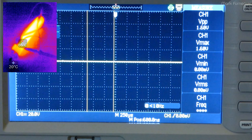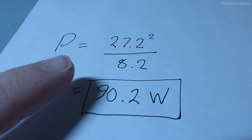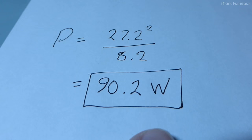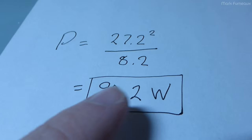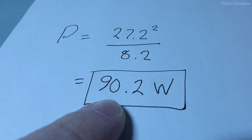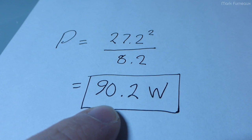Using the actual measured resistance value in the calculation, we get 90.2 watts — so for an amplifier rated at 80 watts per channel, it's actually overachieving a little. A couple of things account for this: first, I only tested one channel at a time, so with both channels loaded down simultaneously this number would certainly be a little lower. Second, we're not taking distortion into account — the amplifier is specified with a certain total harmonic distortion, intermodulation distortion, etc., and we're not measuring any of that, just looking for clipping.